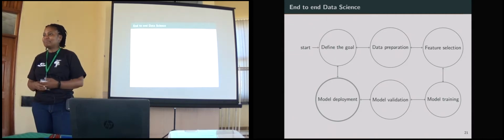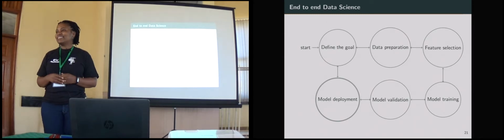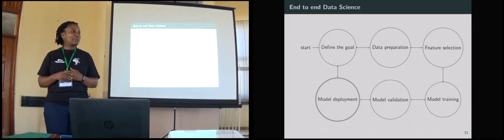As simple as go to place A, do action B. They don't care about the model. I guess the question is how to make the results of your analysis actionable and usable to the end user. Yeah, exactly, the model deployment.